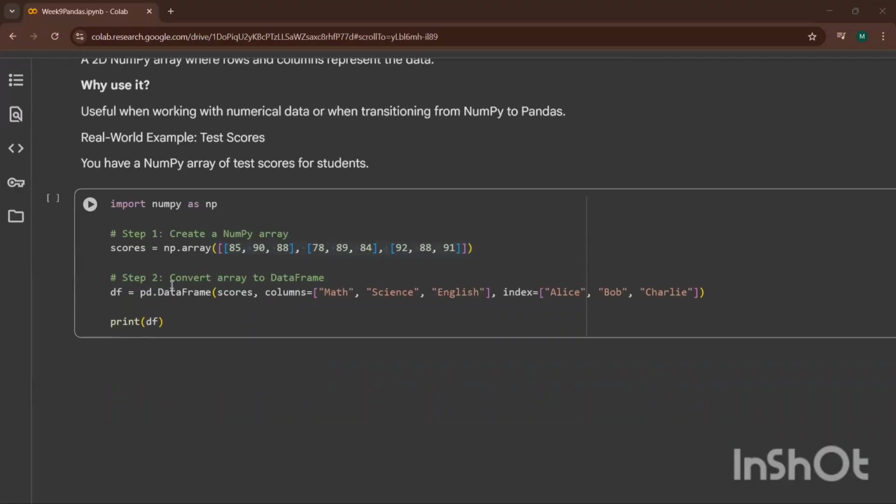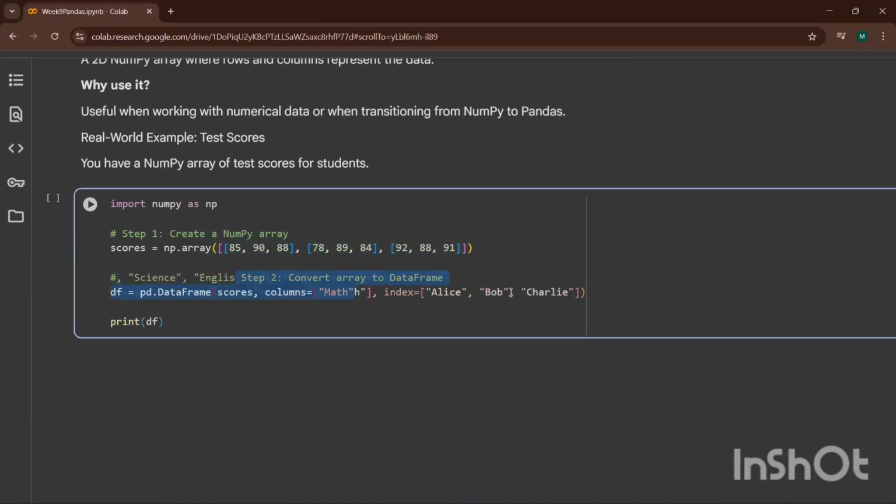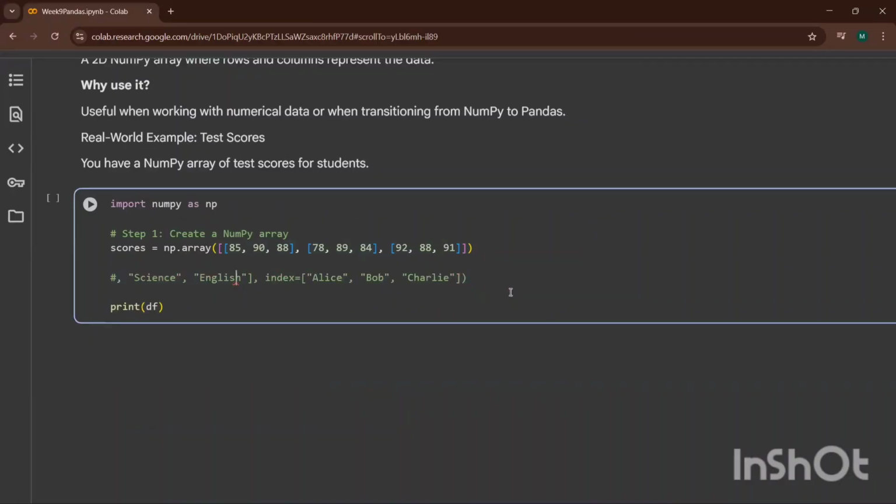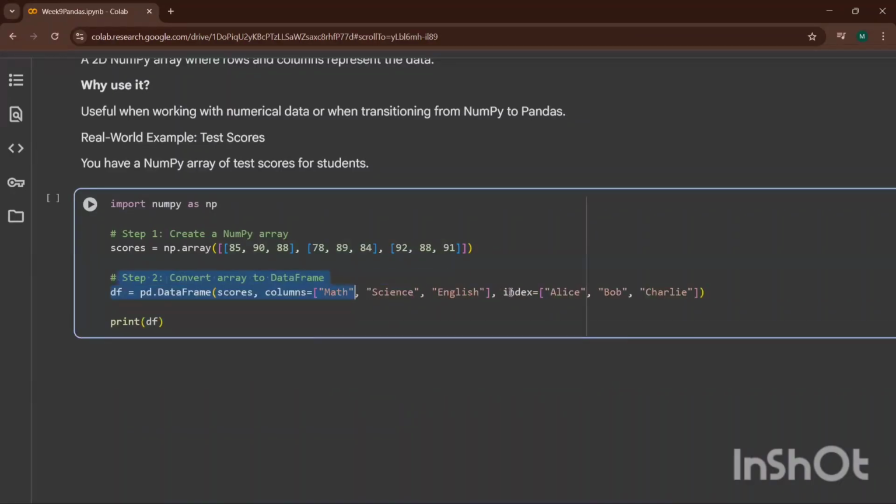And now I want to convert it. I want to give the column names also, and I need the index also. So scores, numpy array, just put that over here.